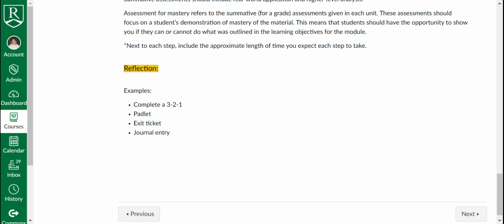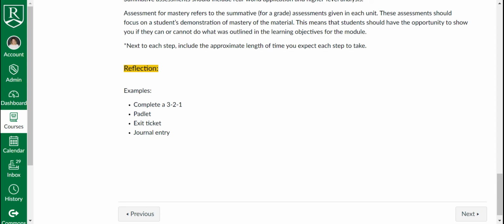So looking back at this first module: name 3 things you realized about yourself, 2 things you're curious to learn about in the online course you will take, and 1 activity you found interesting and one you didn't enjoy so much. Not only am I getting some feedback on what went well in the module, but I'm also getting a pulse on what they are excited about that's coming up and what they learned. So really important to end each module in some reflection.